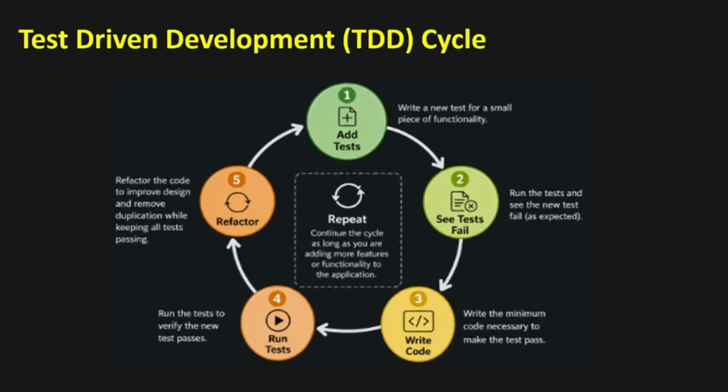What is code refactoring? Code refactoring means to optimize the code, to clean up the code, or to make the code more readable from the developer point of view. If some other developer is looking at your code, he should be able to understand what is written easily. If the logic is optimized, code is clean, and code is readable, then it is considered as good code. The best part of TDD is that you have the unit test cases ready by the time the actual code is ready, because we are writing the test cases at the first step itself.